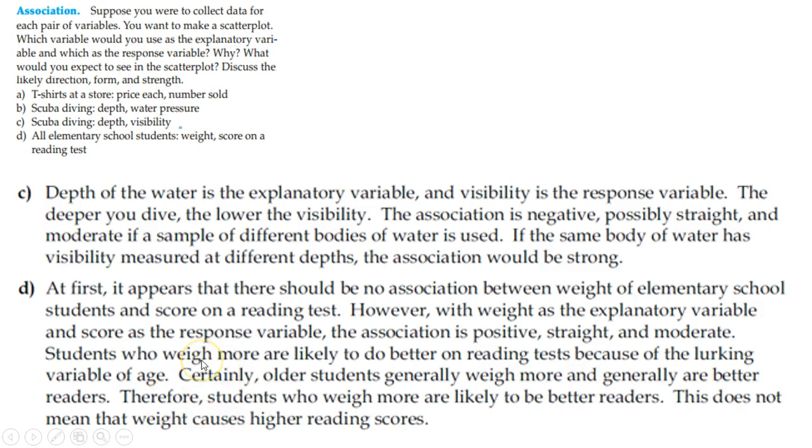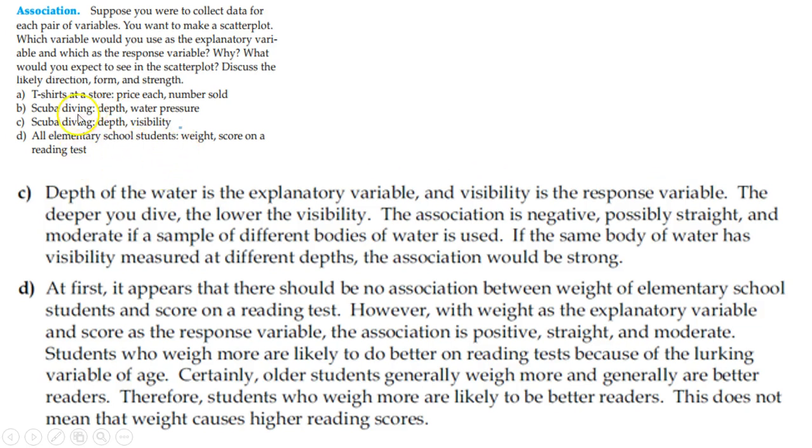So what they're getting at is it depends on who's being pooled. Is there an association? No. But could someone argue a point that there is? And this is what we were talking about with lurking variables. And that's a lurking variable. It's kind of like, yeah, well, if we said no, great. But what about a sixth grader? A sixth grader probably can read better than a kindergartner.